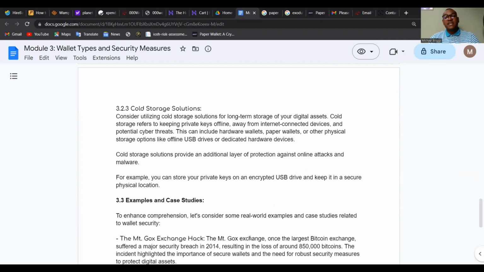Now, all of these exchanges, each exchange you have an account with, you have to use your email and password to open it, right? Except for decentralized exchanges like PancakeSwap, which is a Web3, okay?